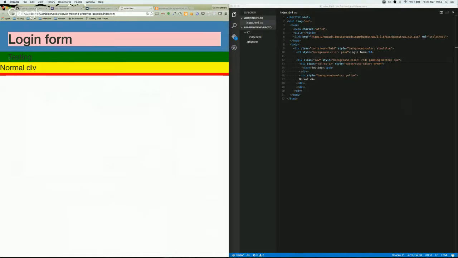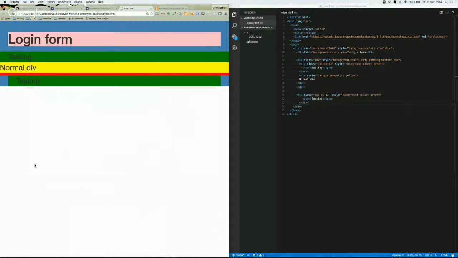You will miss the row and just do the col-xs-12 outside the row, and it will look like that. So whenever you see that it misaligns, probably you're missing a row. Okay.